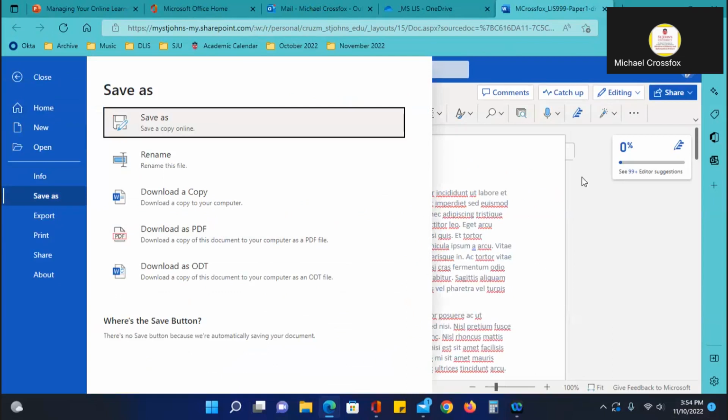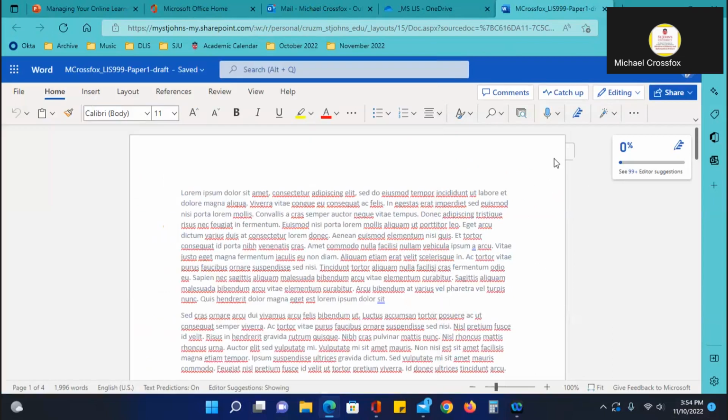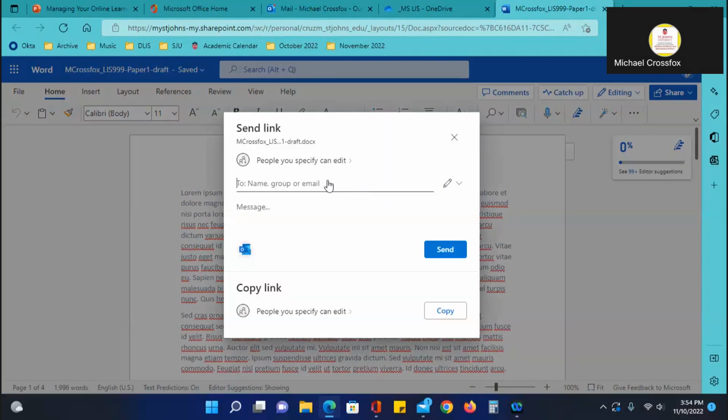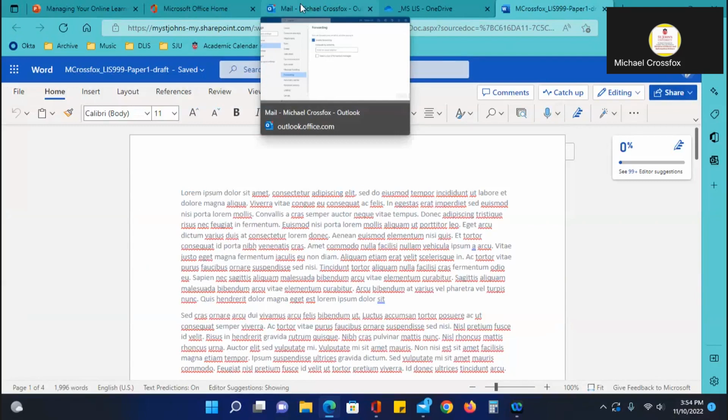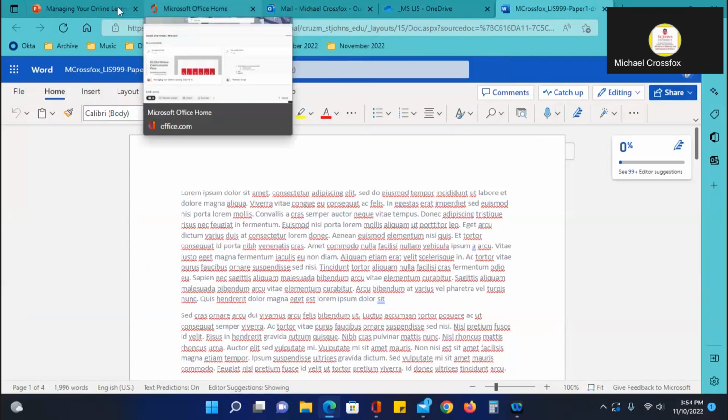If you want to submit the PDF directly to your instructor, you can, on the upper right-hand corner, click Share, and you can enter the email address of the faculty member, and that will send them the doc automatically. And that's it. Really easy conversion. Once you've completed your Word document and you want to submit the PDF, it's just a matter of 2 clicks to generate the PDF that you would submit to your instructor.